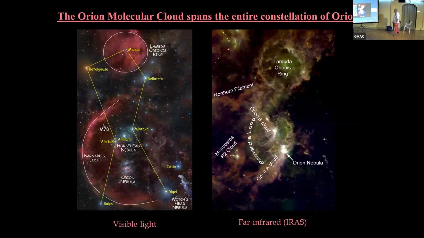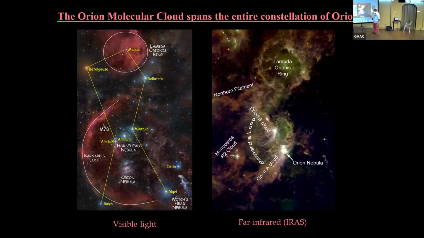Yes. To the left is the visible view, with the head of Orion called Meissa, Lambda Orionis, if you will. It's a double star, two ionizing stars. And there's this whole shell. I wouldn't even call it a shell. It's like a bubble full of ionized hydrogen gas. Compare that with the infrared, and you see a ring. You see the pileup that the expanding ionized gas has produced on the surrounding molecular clouds. This could be a site of propagating star formation, and perhaps there might be an indication to the right of the Lambda Orionis ring.